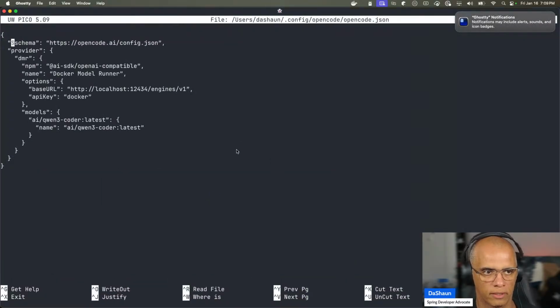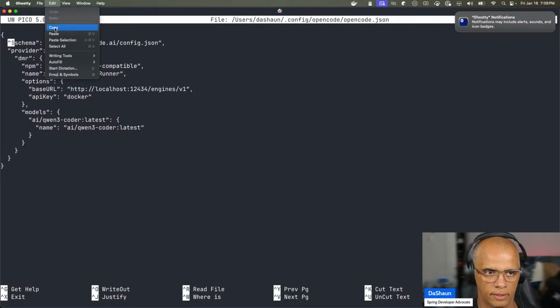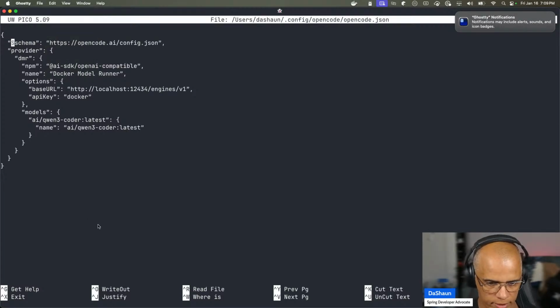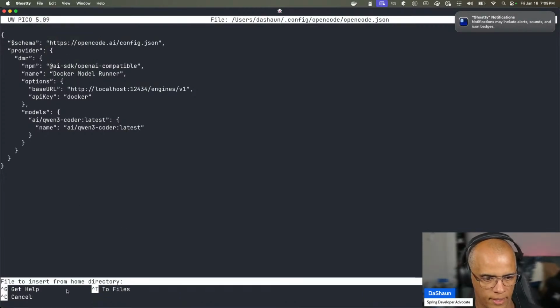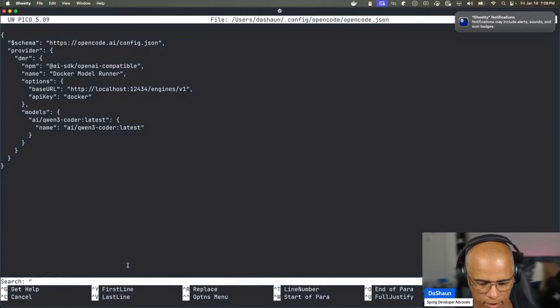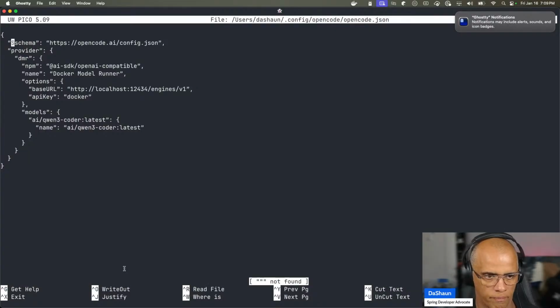So let's go here. Let's do the, oops. We're going to copy this. Copy. And then what we're going to do is Control R. Wait, no, it's Control W, right? Search, paste that character, and then Control R, replace it with this character. Boom. And it didn't find it. Okay, we're going to do this the hard way.